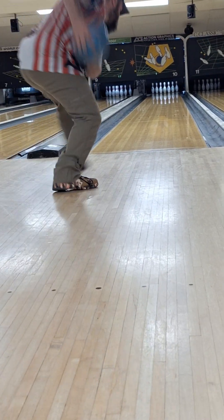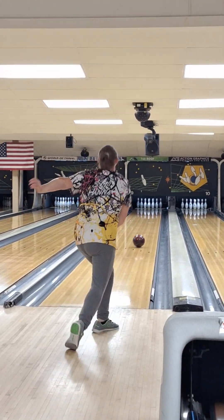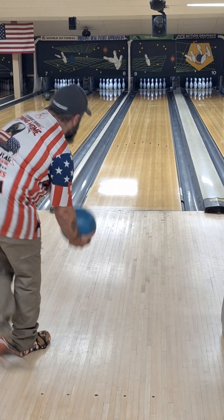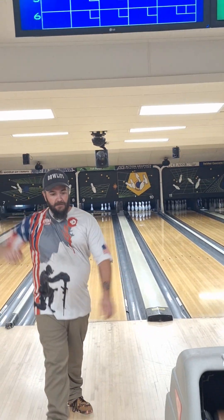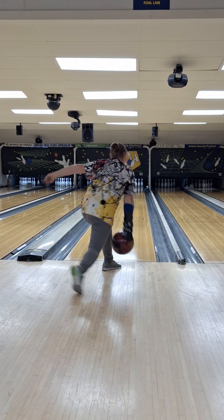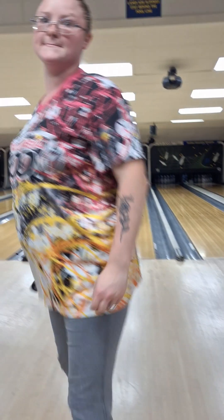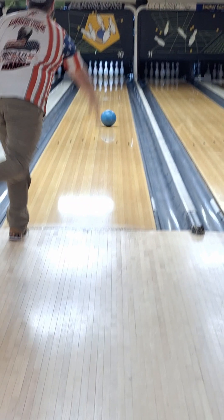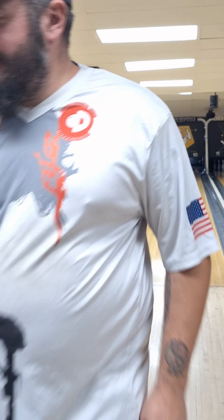And the wife had to laugh at me and throw a Brooklyn too. Perfect with my balance — execution of that shot was perfect. The results weren't good, but coming off my hand, the balance at the line was what I'm looking for. I know I sound like a broken record getting balance, balance, balance — but that's what I struggle with. Once I get my balance down, I'm going to start throwing great shots.